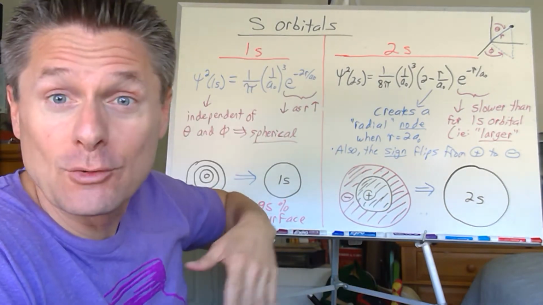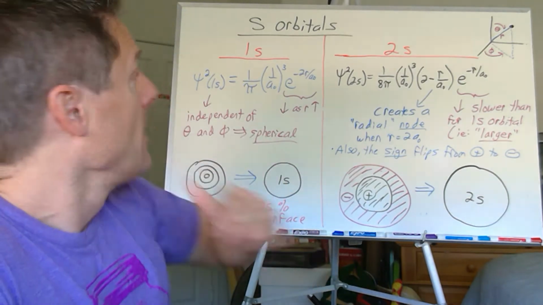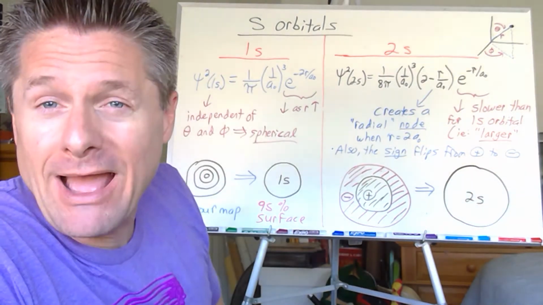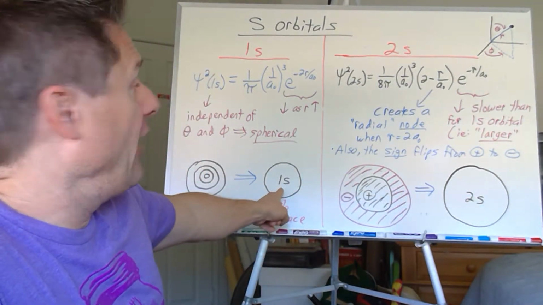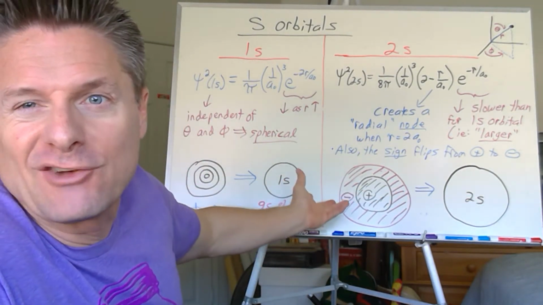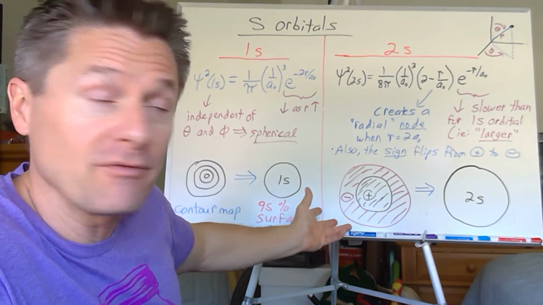I didn't show you the solutions to this. Not going to. If the math freaks you out, that's fine. Just ignore it and just look at the circles. When we say 1s, it's really a sphere. How do you draw a 3-dimensional sphere on a 2-dimensional surface, right?